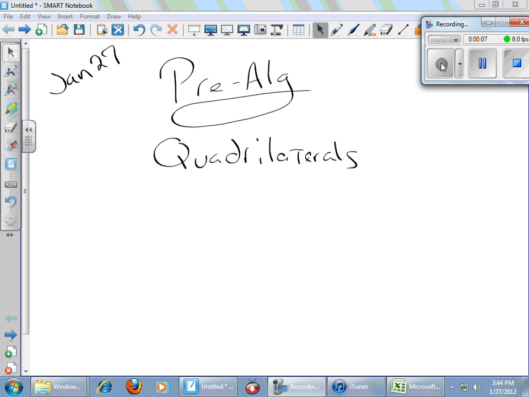Today we're going to be talking about quadrilaterals. And don't ask Tony Brooks about them because he'll tell you if it's got four sides, it's a square, and he knows it's not right.